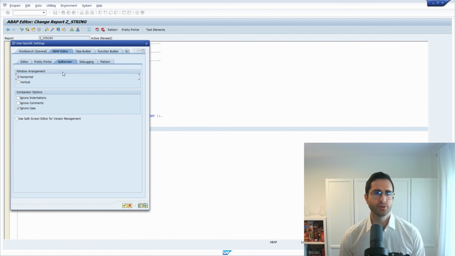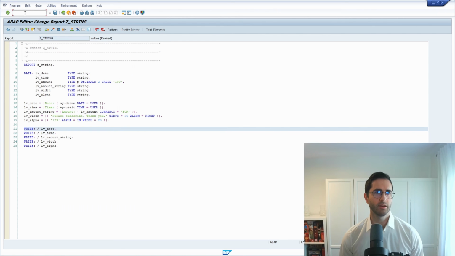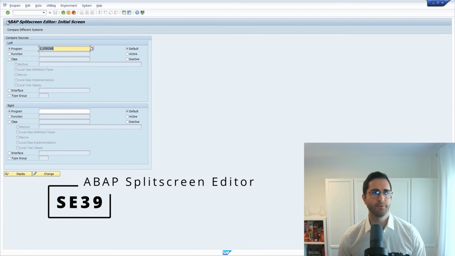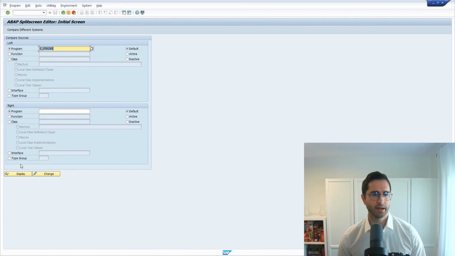If you want to, you can also set up the split screen, horizontal, vertical. You can set up some comparison options. So the split screen is important for the transaction SE39, so basically for the ABAP split screen editor. So here you have also the options. Okay, you have to specify another option.